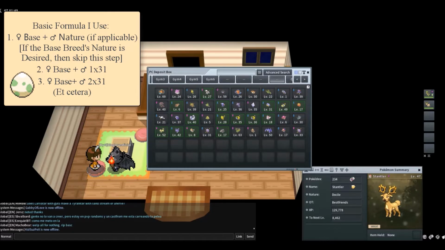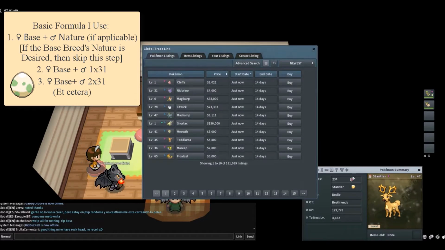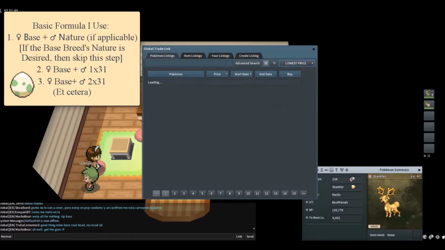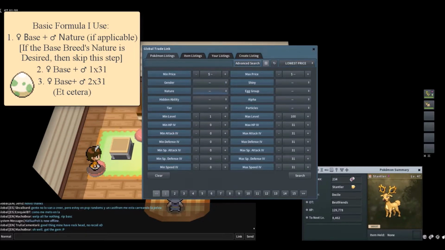We're going to go on the global trade link, and we're going to try to figure out where we can buy some of the 31 attack. So, 31 attack, 31 speed. That's all we need, and Adamant nature. So, let's go ahead and search for that. Now, in my personal opinion, I think it's easier to go after the nature first, but that's just me.